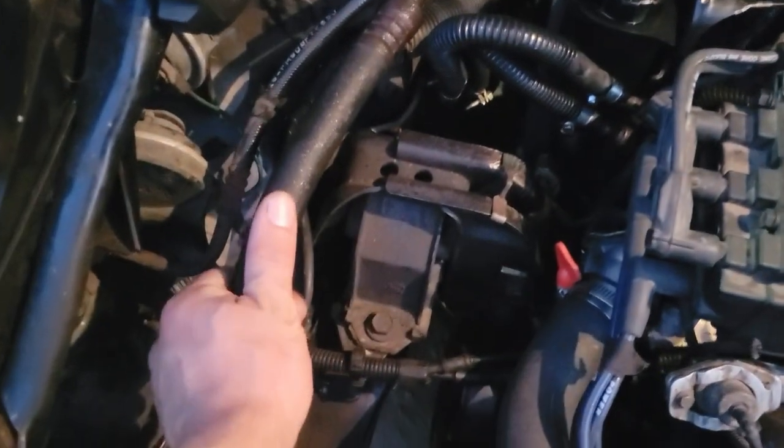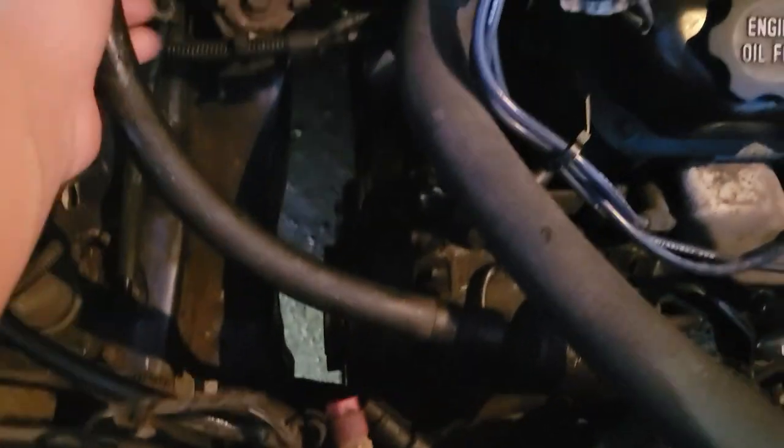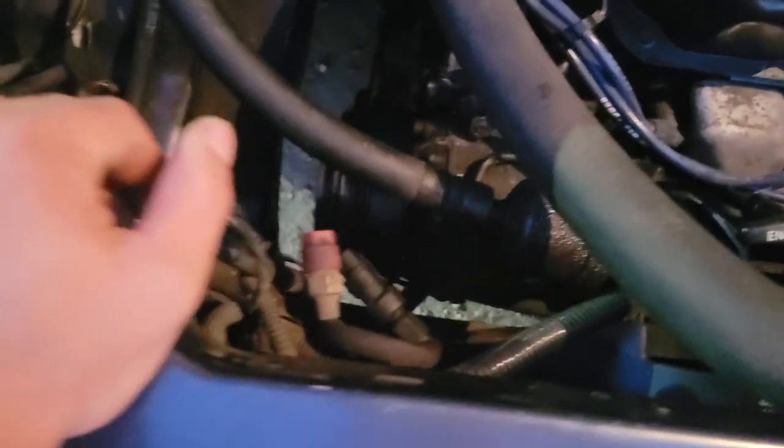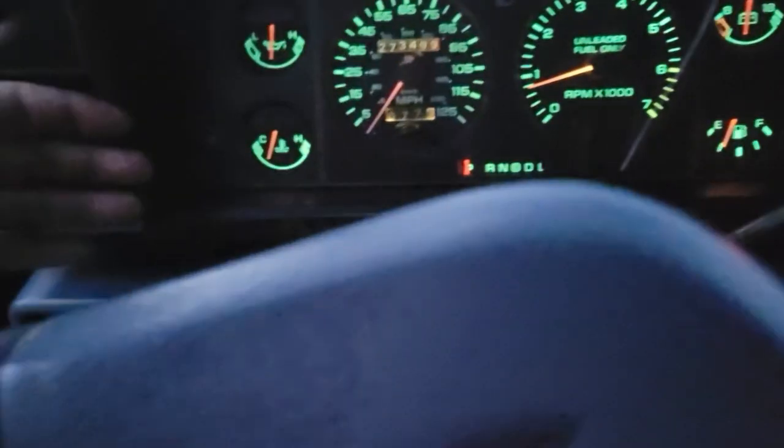So, I got this resealed and I got everything back together, right? Well, I wanted to see if this R134A conversion still worked. It's making a little bit of racket, but I added the refrigerant to it. And that compressor clutch is spinning. Oops, smacked you on the door. And this AC is blowing ice cold. This is nice. It's blowing real good. Got to set max AC, high fan, and it is blowing real nice and cold.